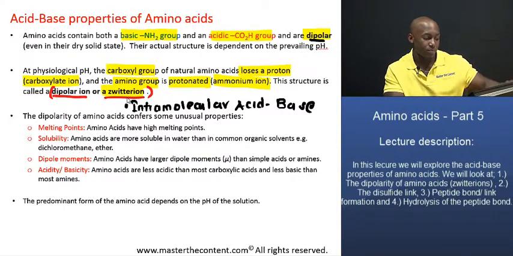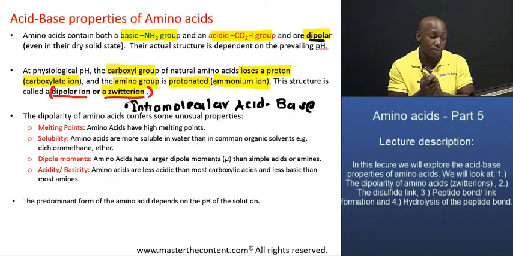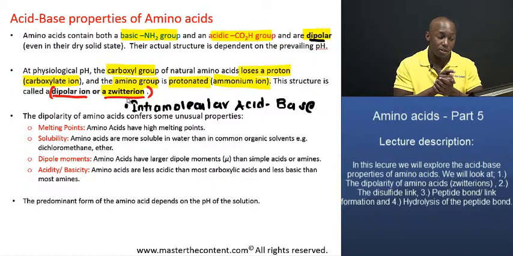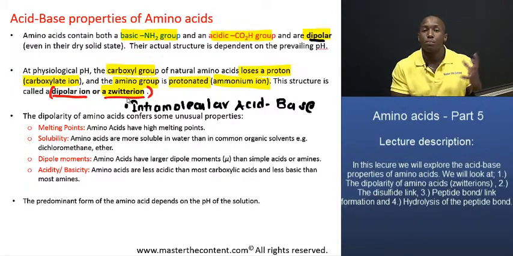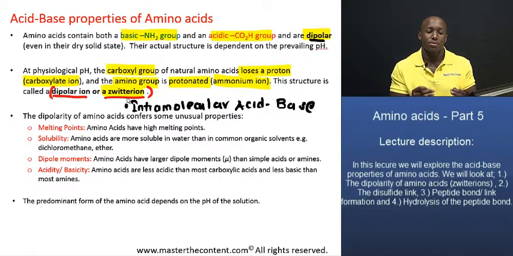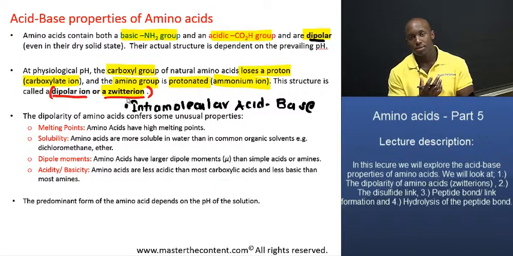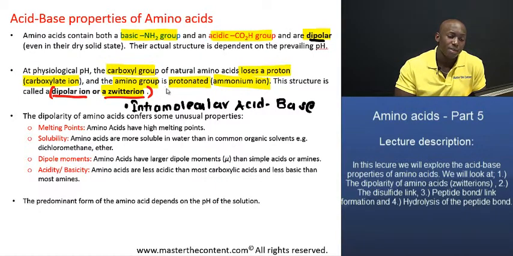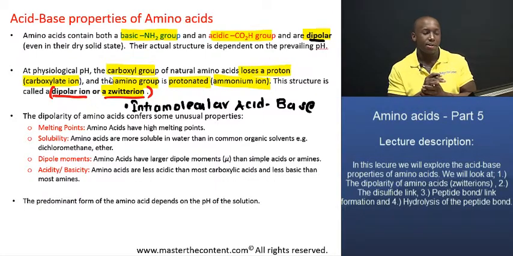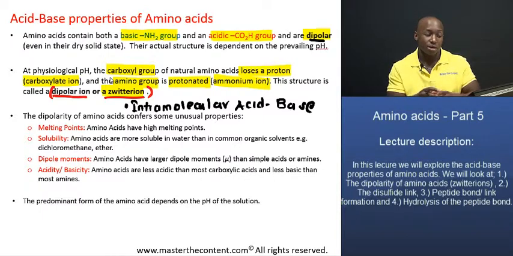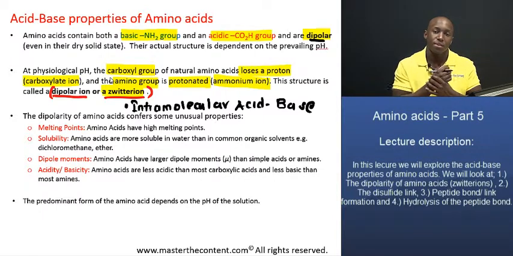Zwitterions are actually sometimes called inner salts for that reason. And unlike simple amphoteric compounds that might only form either the cationic or the anionic species depending on external conditions, zwitterions actually simultaneously have both positive and negative states. Remember, an amphoteric substance is one that has both basic and acidic properties. You can somewhat see a zwitterion or a dipolar ion as being amphoteric, but it's different from most amphoteric compounds, which for the most part will only exist in either the cationic or the anionic state. In the case of the zwitterion, it has both states and it's a relatively neutral species.